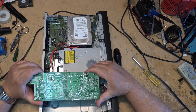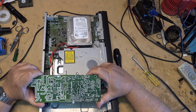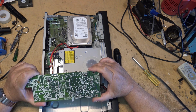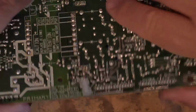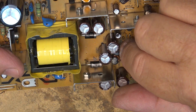Okay, there's the power supply out, so I can check common things like capacitors for high ESR. So that's what we're going to do. We're going to look at the caps on here and make sure none of them have gone high ESR. So here's a relatively close look at the power supply. As we noted before, the 5-volt supply was working, but on the other one, there was no power.